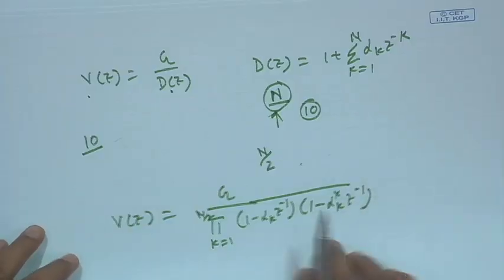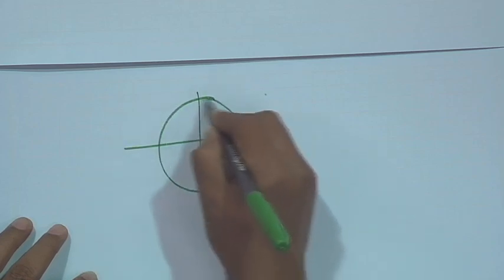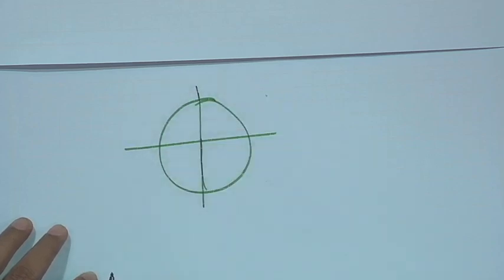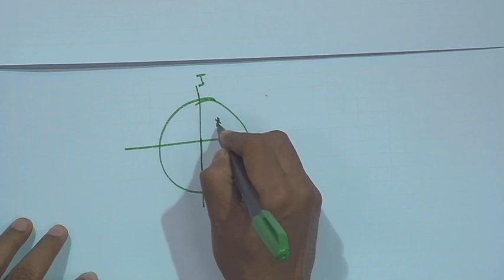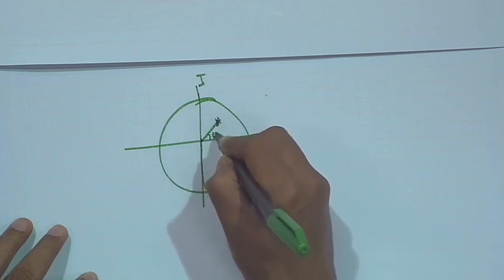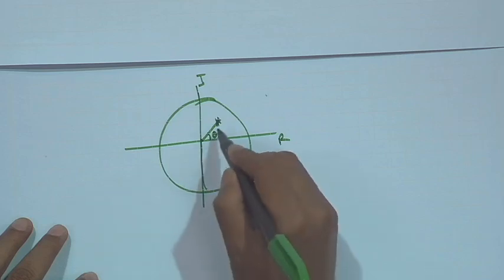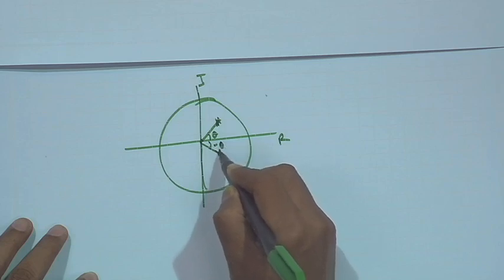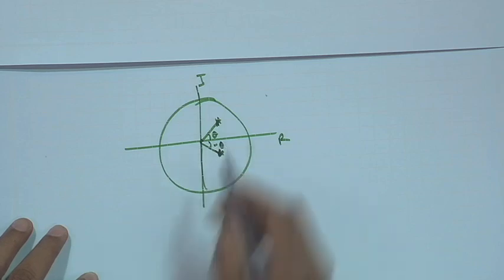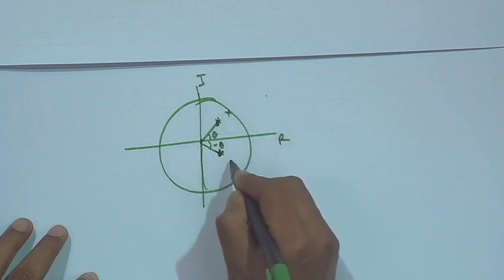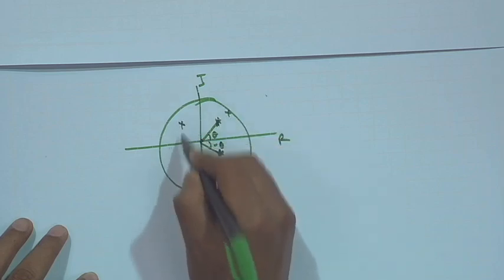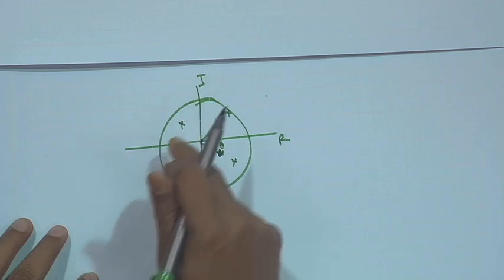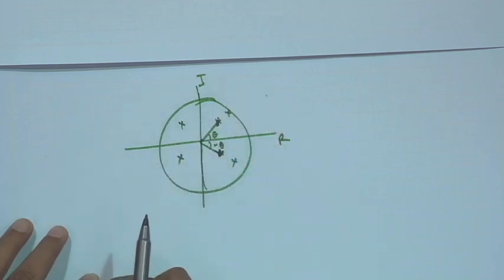Okay. So, if this is my unit circle, complex conjugate poles: this is the real axis, this is the imaginary axis. If a pole occurs here with the angle of theta, there will be another pole which is the conjugate of this pole, at minus theta here. So, if there is a pole here, there will be another pole here. Every pole has a complex conjugate pole.